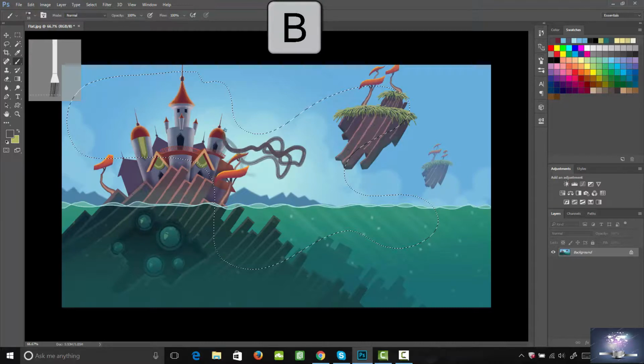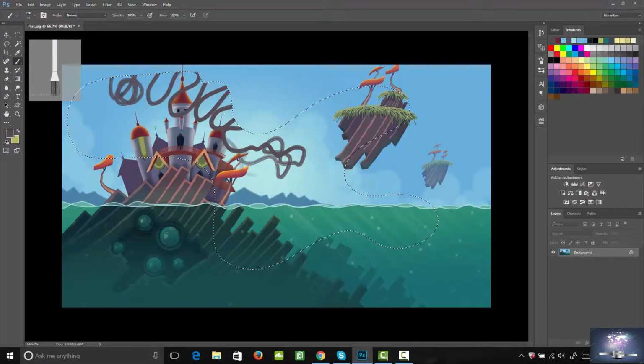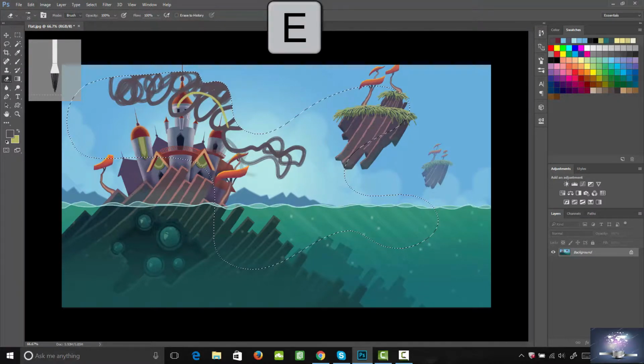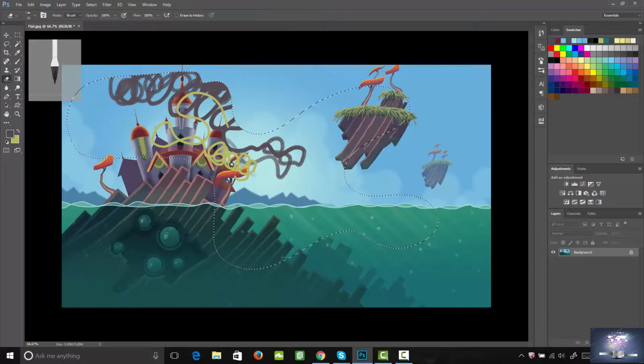Now I also want you to notice that I can't paint outside of this selection. This is a very important tool and aspect of Photoshop, is that you can make selections like this, and it'll only affect the inside of that selection. The next tool we're going to go over is the erase tool. So we're going to hit the letter E on our keyboard, and now we can go ahead and erase. Now you'll notice that it's yellow. The reason for that is because my background color is set to yellow, and I have my document set up so that there's no transparent background, but it uses this background color as its background.